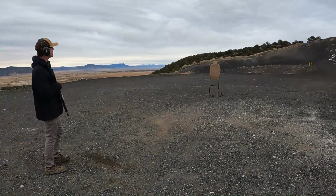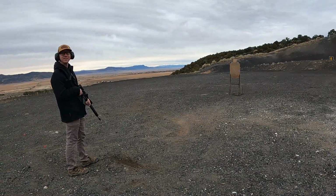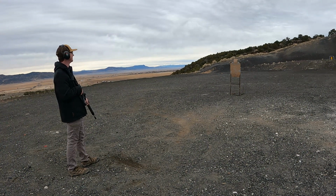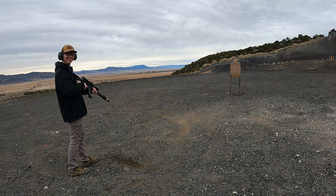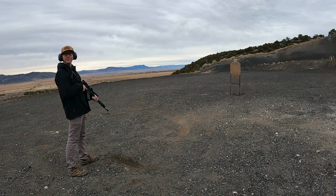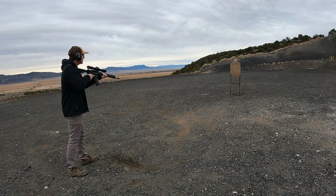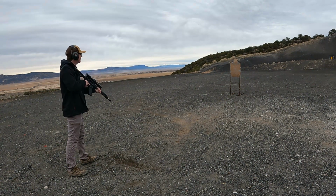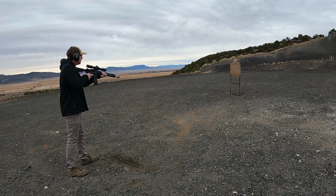All right, so it's 2 to the chest, 2 to the collarbone, nope. Right? No, it's 10 rounds. One has to hit the collarbone, the rest just have to be in him. 10 rounds as fast as you can for the Smith drill. You good over there? All right, shooter ready? Shooter ready. All right. You see the collarbones? I do. Okay. Shooter ready.